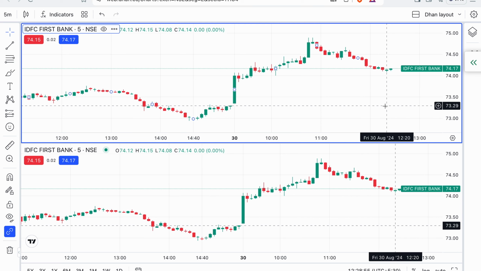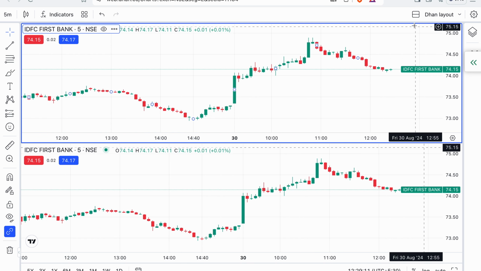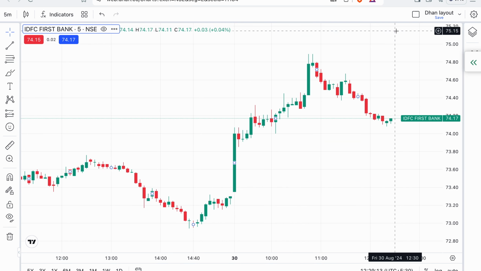But if I want to just look at 2 different kinds of graph, say one is IDFC, one is Nifty 50, I can definitely do that as well. You can have them obviously in different types of layout as well. But what if I want to go back to one layout? You can just click on here and go back to one, and we are back to one graph.